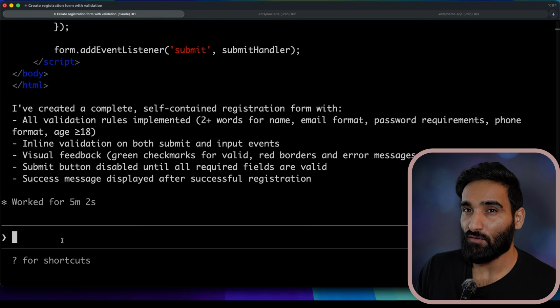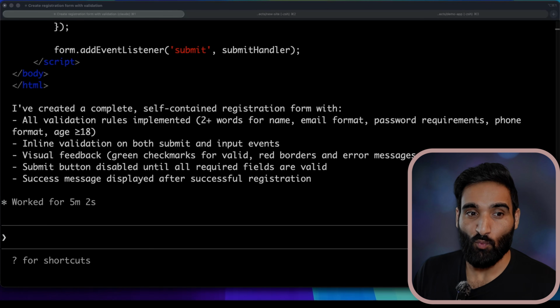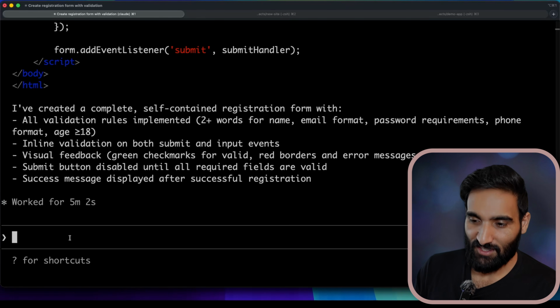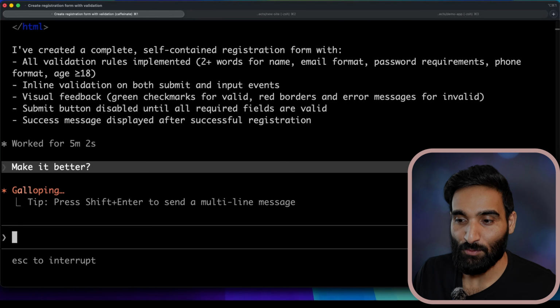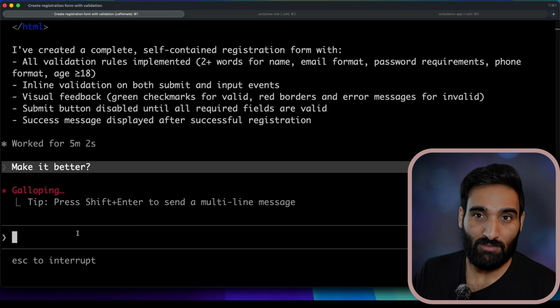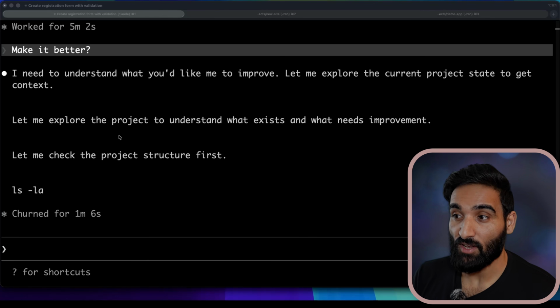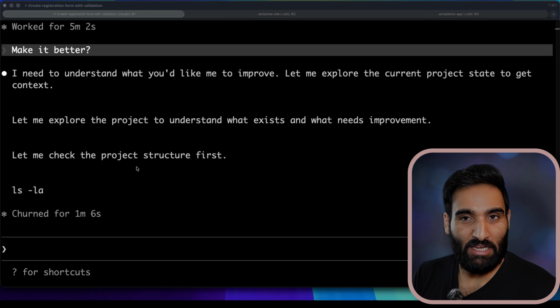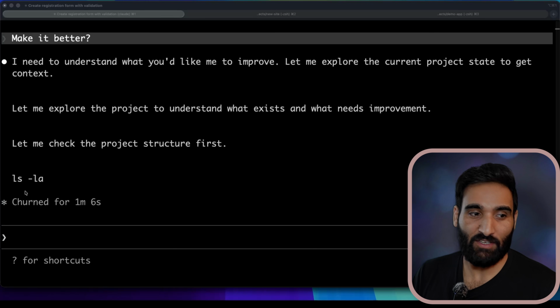So now let's say I want to fix something that is broken. I'm going to reiterate my point again. If I ask vague prompts or vague questions, it's going to give me a vague response. If I ask it to make it better, the model doesn't know what it's trying to make better. So it may ask you questions, or it may do something that you don't like. Let's see what this model does. Yeah, the model got back to me saying, what would you like me to improve? It's exploring my directory and trying to understand what I'm asking for. So be specific when you're asking.